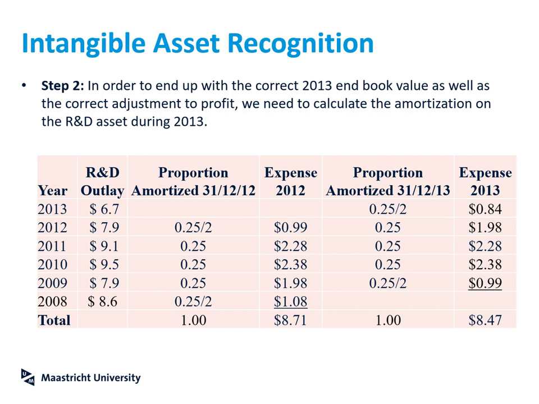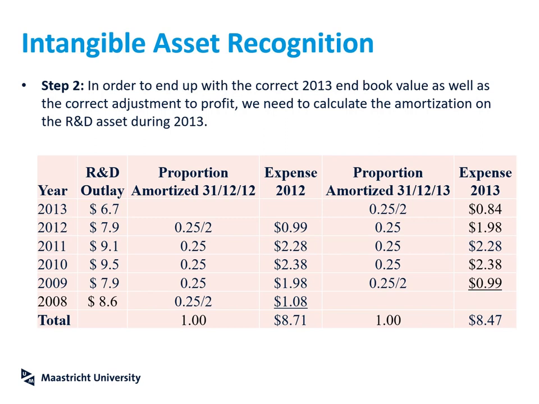So as said before, the outlays occur evenly over the year, which is the same as having one outlay in the middle of the year, which means that the 2013 outlay should be amortized already for half a year in 2013, which is why you see the proportion amortized as 0.25 over 2. So out of the 6.7 billion that we spent in 2013, 0.84 is already amortized in 2013.